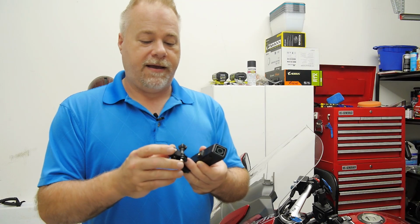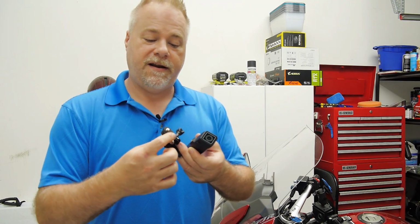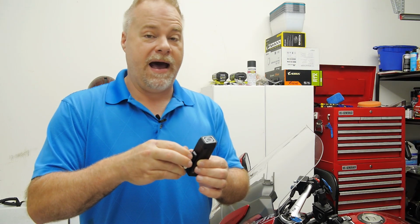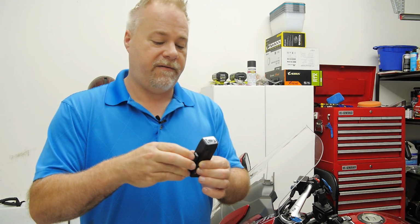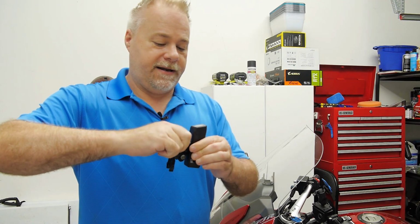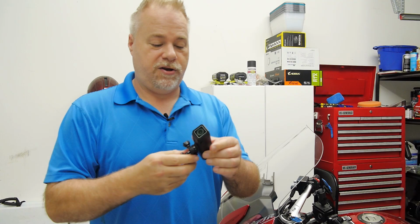So the only thing unique is the actual mount plate, and it is a nice thick rubber mount plate, so I never had any issue with this backing off or anything like that. So if you're worried about vibration, total non-issue. You can really crank it down there and it stays nice and secure.